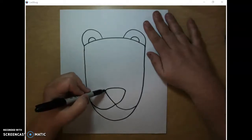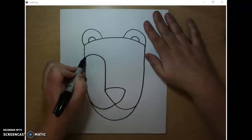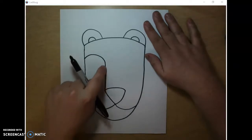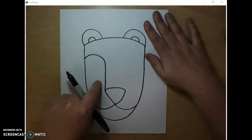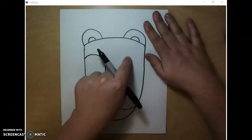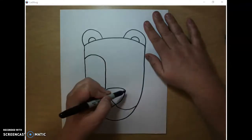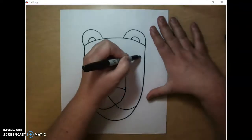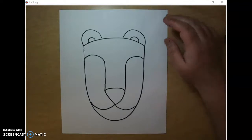We're going to come up from the side. Come up, come up, come up, come up. Curve over. Notice how my line comes all the way up here. It doesn't stop down here, or else I won't have room for my eyes. I come up, almost to the top of my head. And sometimes it's helpful to do that with my finger first. So we start here on the other side to make it symmetrical. Go up, go up, go up. Wow, this is already looking like a pretty cool lion.